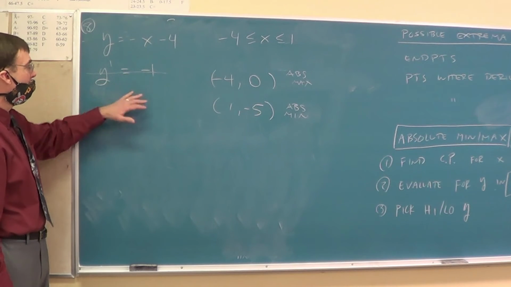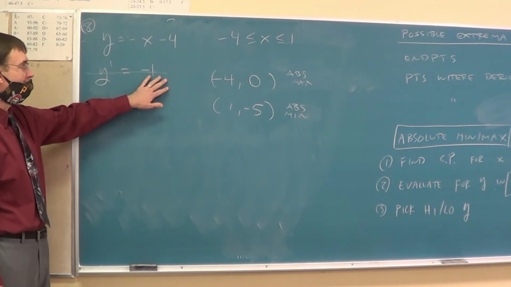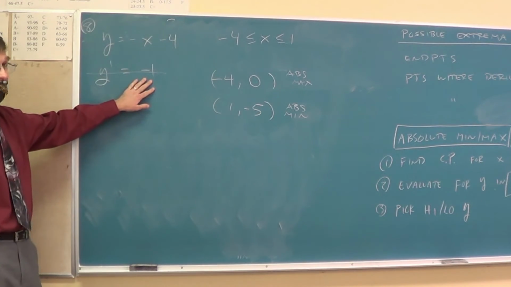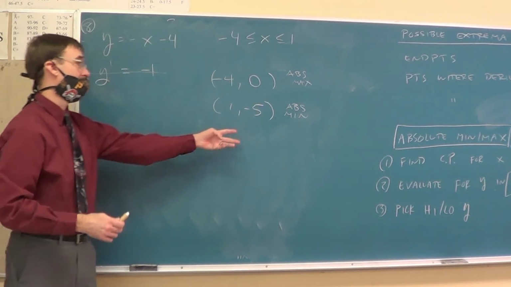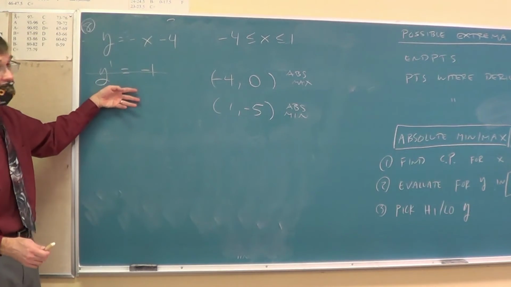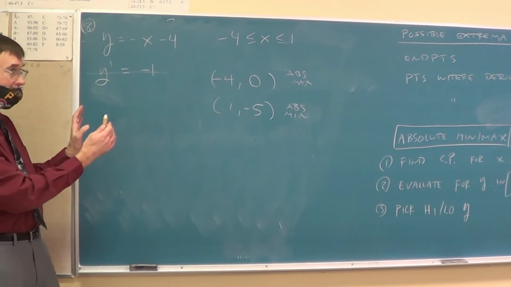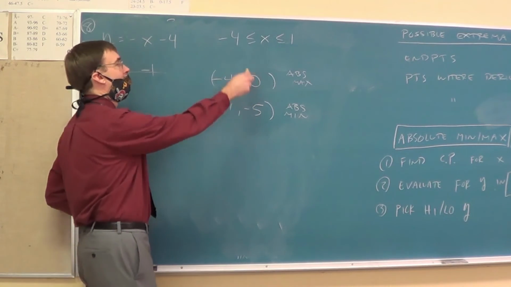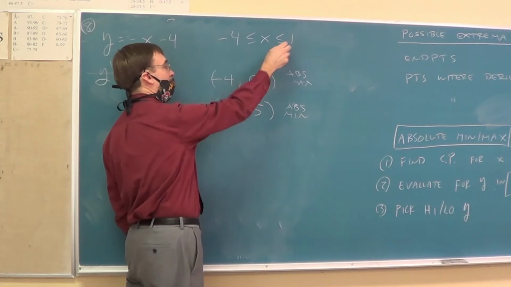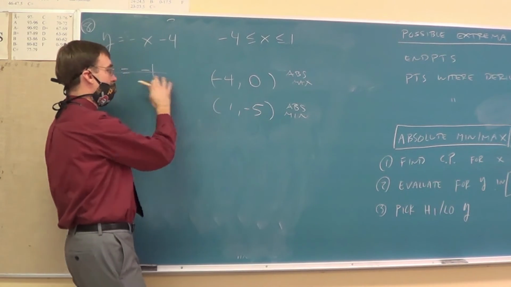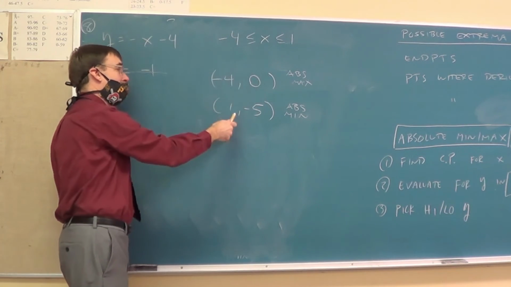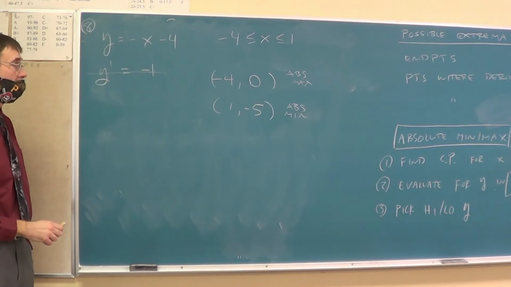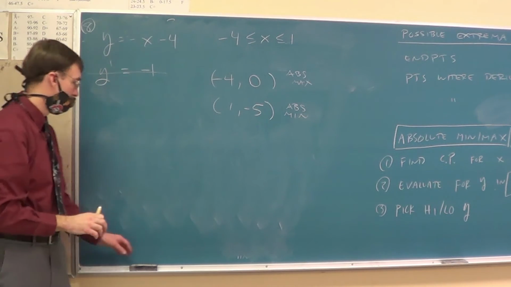As you work through the homework, the derivatives will start to have x's in them, and then you'll get one additional number. Or the derivative might have an x squared. Then you factor, maybe you get 2 more numbers. Maybe they even have x cubes in the derivatives. Now you factor it into the 3 pieces. Now there's 3 additional numbers. There becomes more of a contest, but the endpoints always are in the list, and anything the derivative gets you, as long as it's in bounds, is in the list. But there are, again, a couple in the homework that will go out of bounds, and those are garbage.